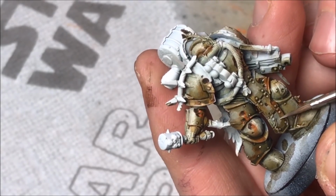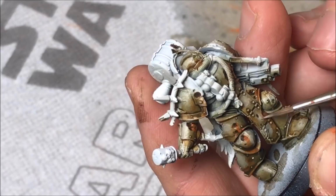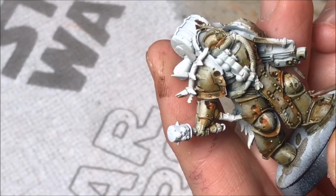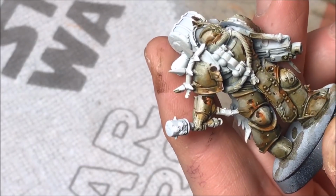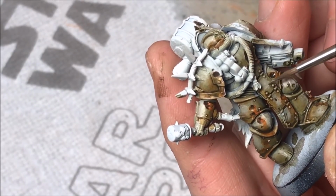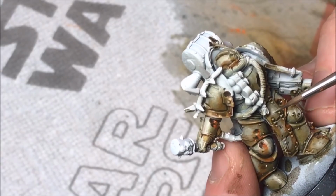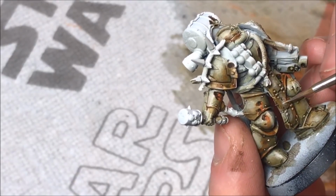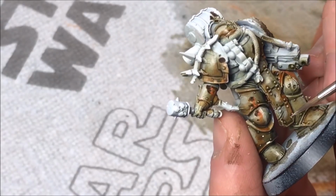And this is a very optional step, but I wanted a little bit more contrast in the highlight sections of the plate. So I just go around the model and, in a few areas, hit it with the bone color again, which brings out a little bit more of that white. And when you step back from a few feet, you can really tell the lowlights and highlights on the model. Again, you don't really have to do this. If you want a subtle blend, I probably wouldn't, because there already is a nice transition between lowlight and highlight with the washes we've been doing, but I just wanted a little bit more of a pop when you saw him on the table, so that's why I'm doing this.